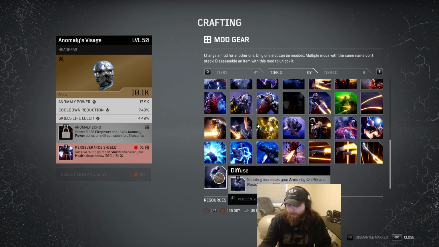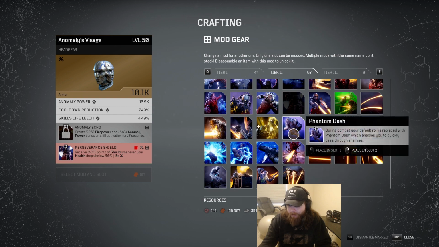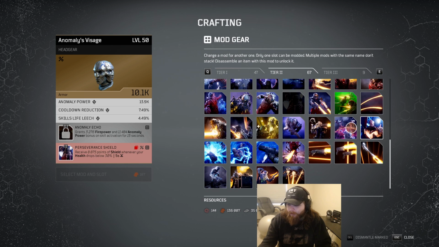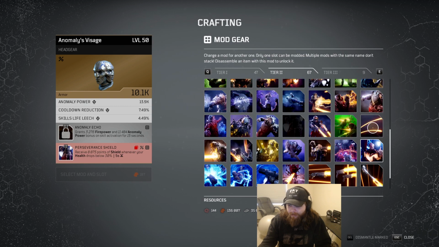Yeah. Sprinting increases our resistances by 50, but we will be sprinting a lot, but we're not always going to be sprinting. Oh, Seismic Impulse is not a bad one to pick up too, just because it's free damage, but it's also every 6 seconds, so it's not going to be that helpful.